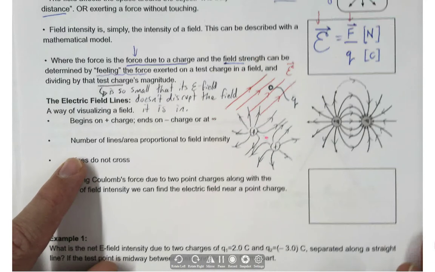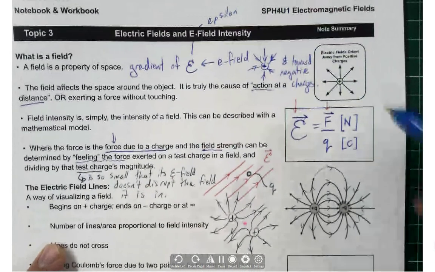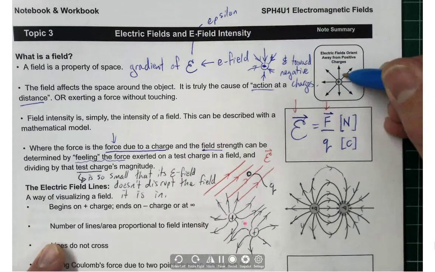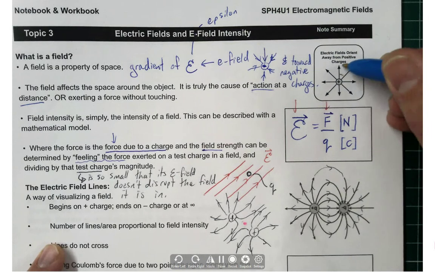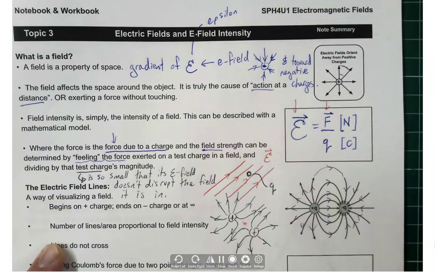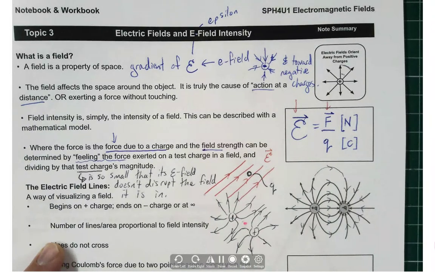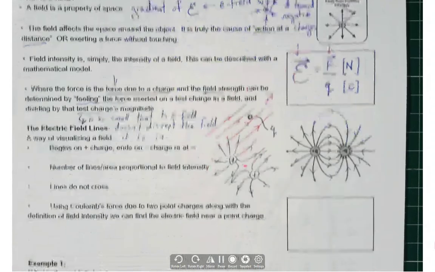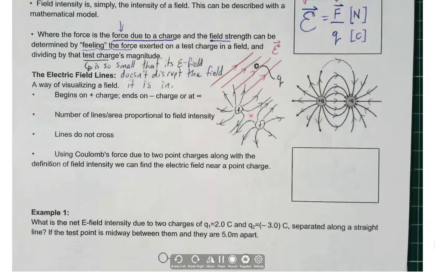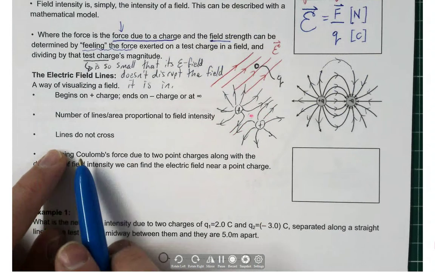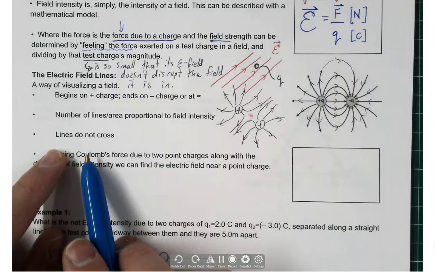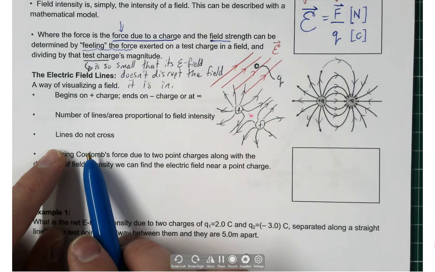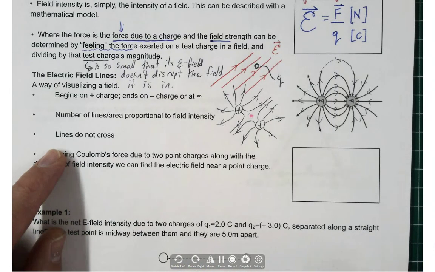Even when I go back up to my single point source, see how the field lines are closer together in this region than they are out in this region? That suggests to me that the electric field is dropping off somehow as you get further and further away from the source of the field, which of course makes sense to us, right? But visually, the density of the field lines tells us a visual about the strength of the field. That's not really math so much as it is communication. It's good communication, right? So we've got orientation, we've got density.